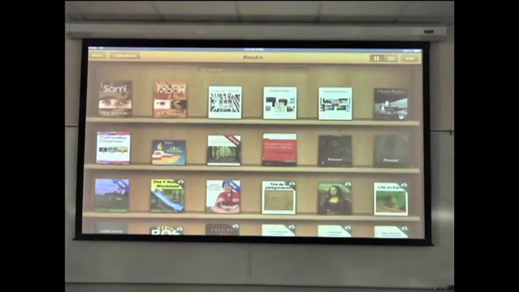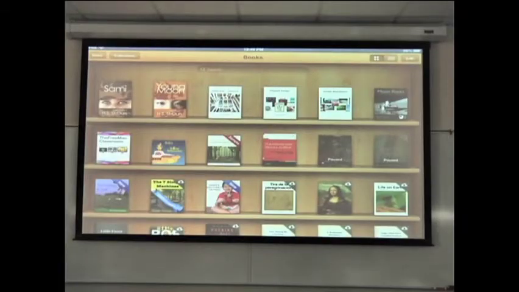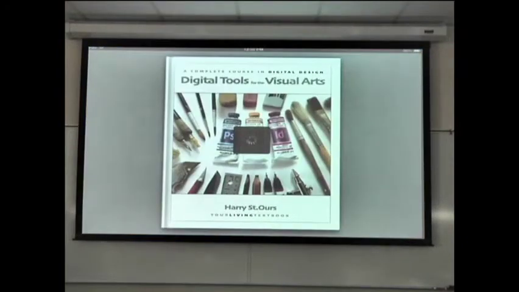There we go. So you can get a number of these multi-touch books. So I decided, well, let's try to build one with the material I had, because I had quite an extensive amount of material. Sorry, as I hold this, the weight just wants to pull it out. There we go. So I've got this book that I created called Digital Tools for the Visual Arts.